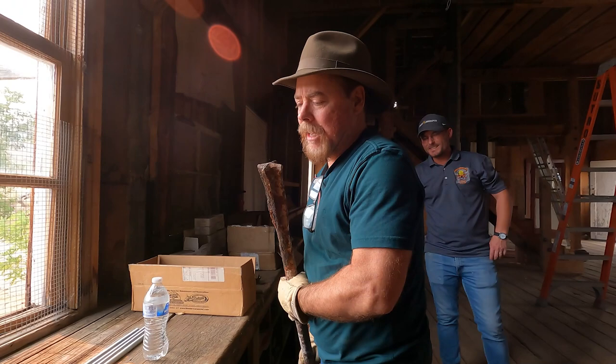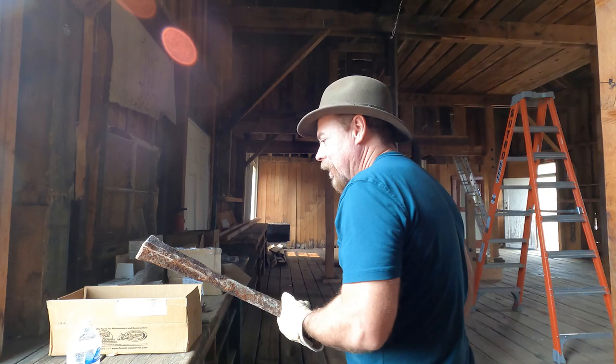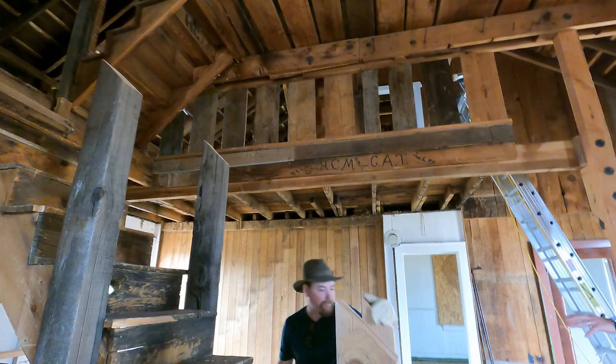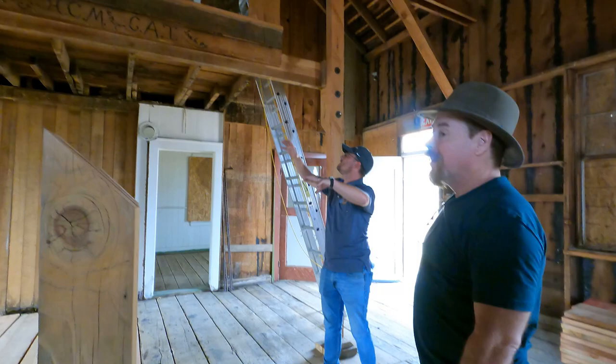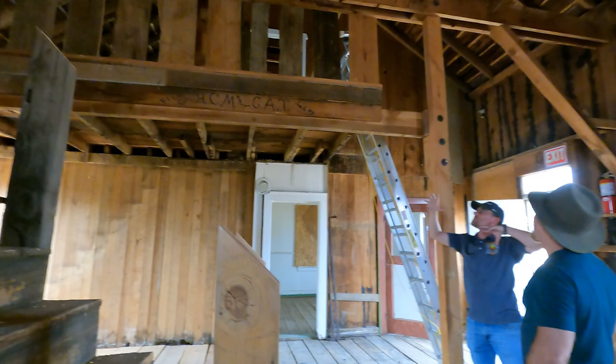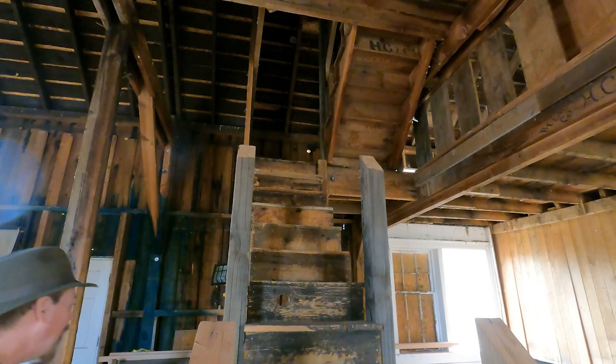This was over here running this way — the whole thing was falling down, so we pulled it off and put it back. We found some old photos — this is where the staircase originally was, so we put it back where it originally was. We're doing everything structurally sound and historically accurate as possible. You can go in somewhere and just buy something from the store and nail it in or glue it, but we're doing it right.